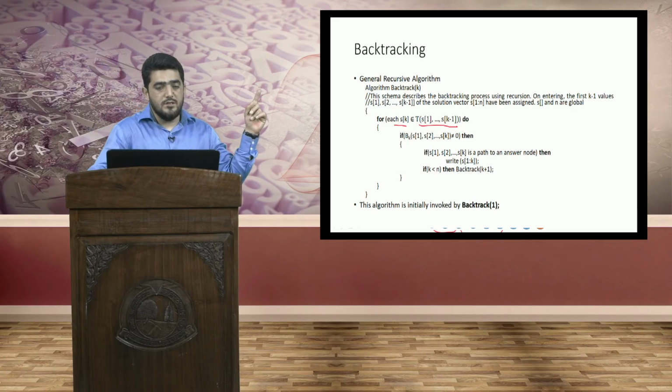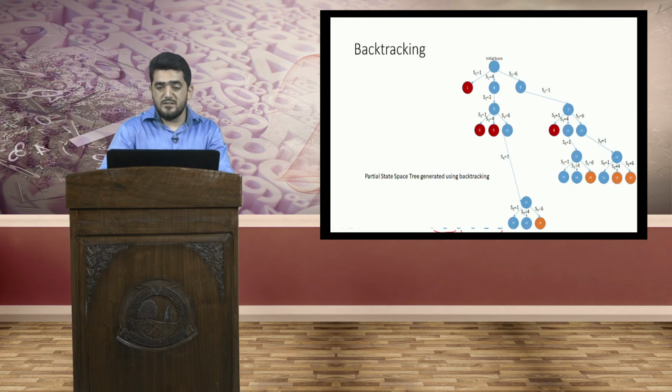For each k, here k means this k. This is a possible decision, this is a possible decision, and this is a possible decision. So k minus 1 is here. And k plus 1 meaning k here is either this option or this option or this option. So we try to exploit each of these options.